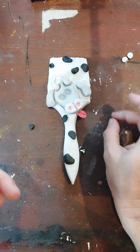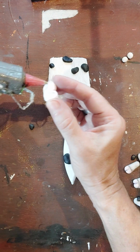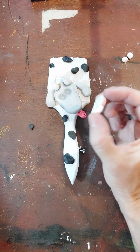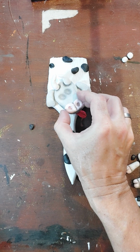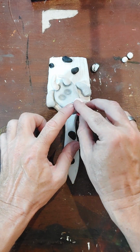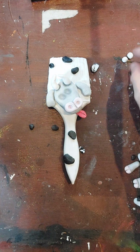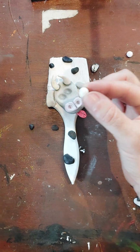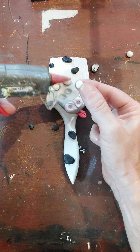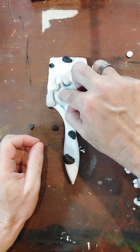I think I'm just going to put it on like that because I think that's where it looks best. So a little dollop there and a little dollop there. Okay. And then pop that on there like that. Okay. So let's put the eyes on next. So I just need a little bit on that one. And just pop it there.